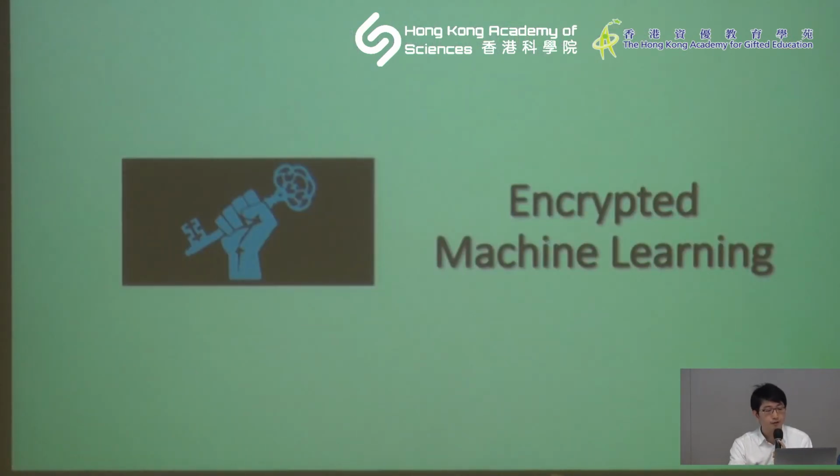And the number 2 effort, also along this line, could be so-called encrypted machine learning. This might be a little bit advanced; it's more on the theoretical side, I would say. The proposal the researchers have been actively researching is this: we all know encryption helps to protect your data, but sometimes we need something that not just protects the data, but also still enables certain operations on those encrypted data. In that sense, we call it advanced encryption techniques.